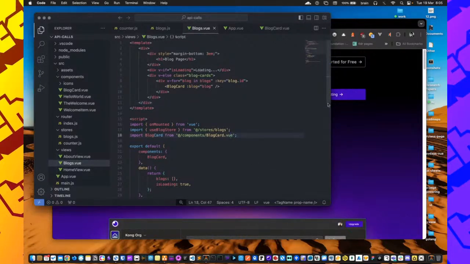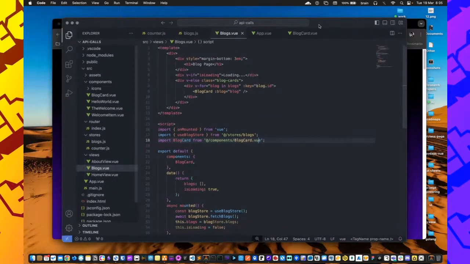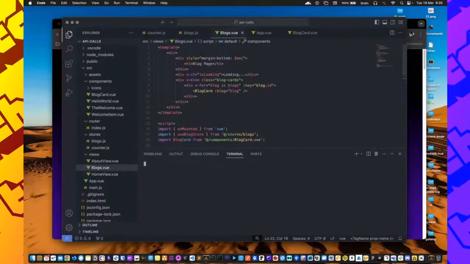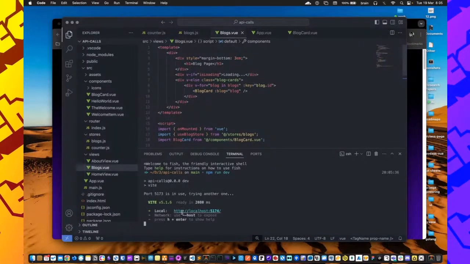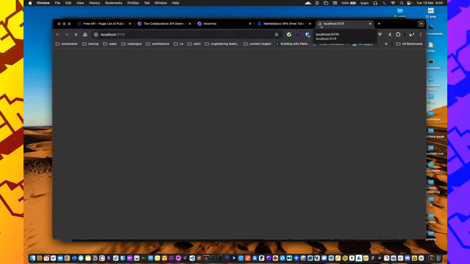So we have our simple application here. So this is just a blog, right? Just to show you what this looks like, if I go ahead and run this with npm run dev, that is the command we use for running this. Okay, I think we can just click on this and open the URL on our browser.